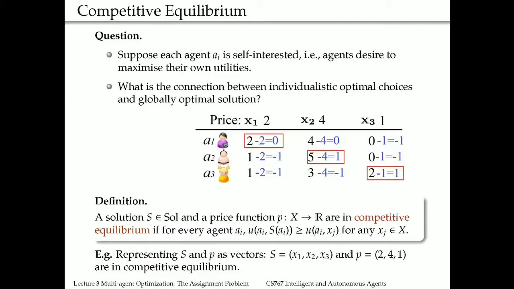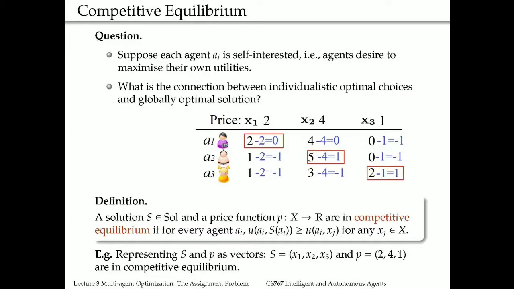In this particular example, yes, because you would not be able to find any other assignments if you disregard the price. If you just look at the total reward that everybody receives, you would not be able to find another assignment function which gives you a higher reward. So in this particular setting, indeed, the agents get their optimal solution.